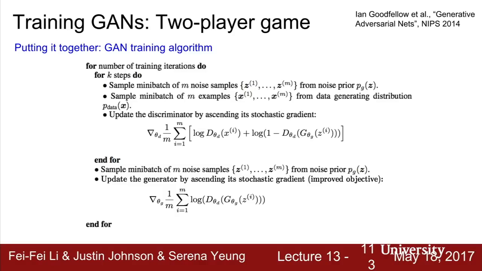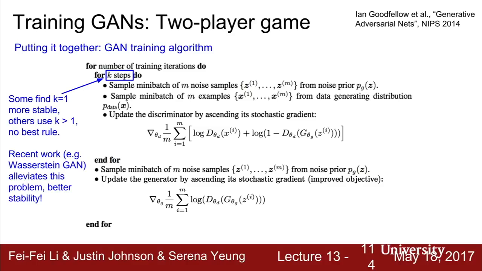And then after that, we'll go to our second step, which is training the generator. Here we'll sample just a mini batch of noise samples, pass this through our generator, and then do backprop on this to optimize our generator objective that we saw earlier. So we want our generator to fool our discriminator as much as possible. And we're going to alternate between these two steps of taking gradient steps for our discriminator and for the generator.